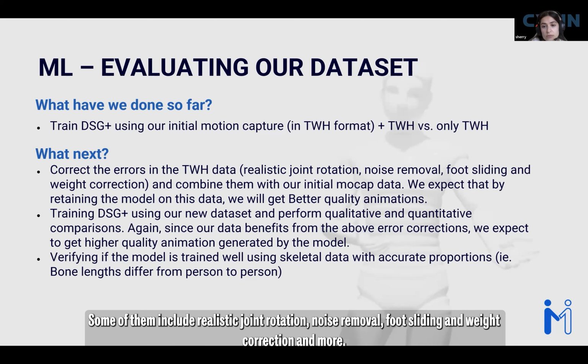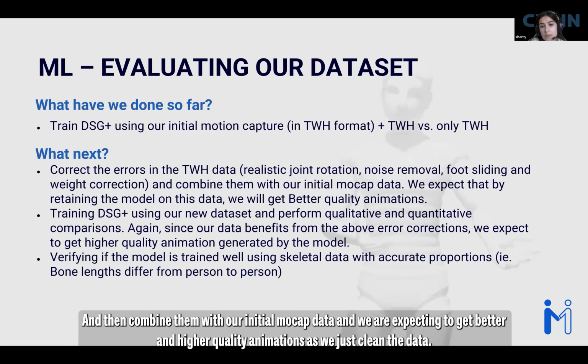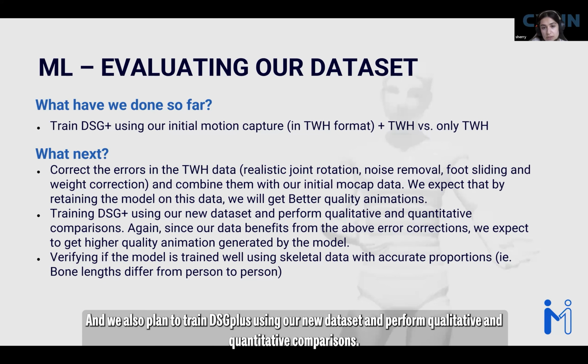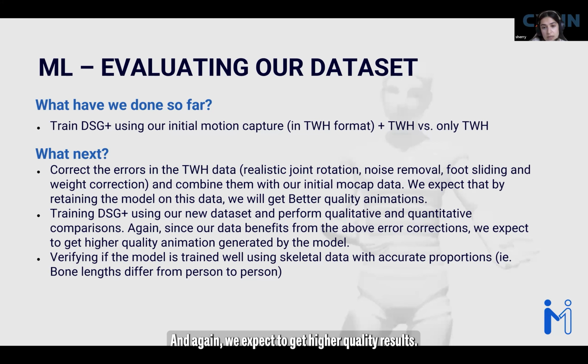Some of them include realistic joint rotation, noise removal, foot sliding, and weight correction, and more. And then combine them with our initial mocap data, and we are expecting to get better and higher quality animations as we just clean the data. We also plan to train DSG Plus using our new dataset and perform qualitative and quantitative comparisons. And again, we expect to get higher quality results.